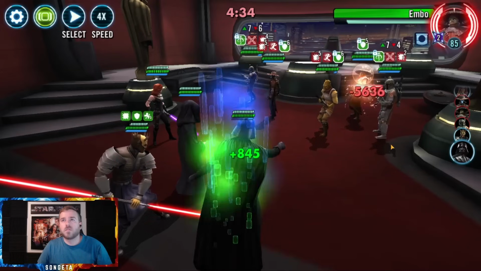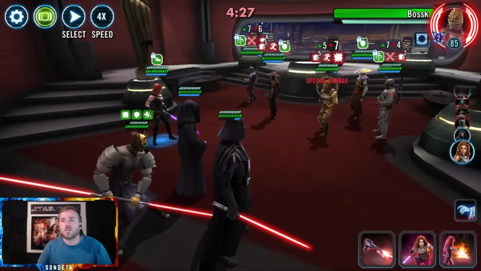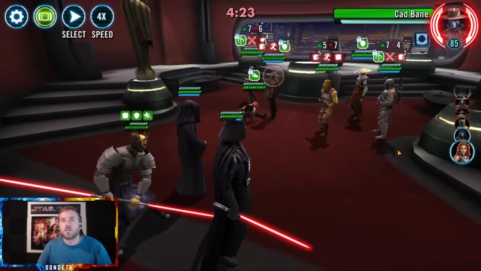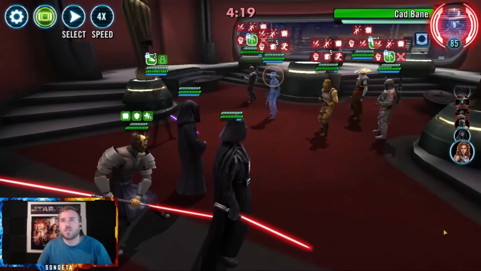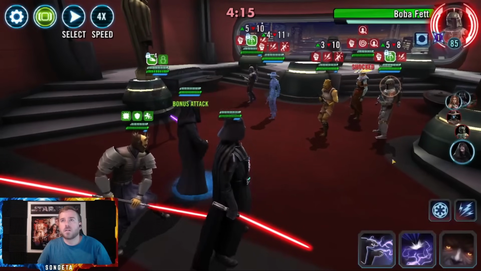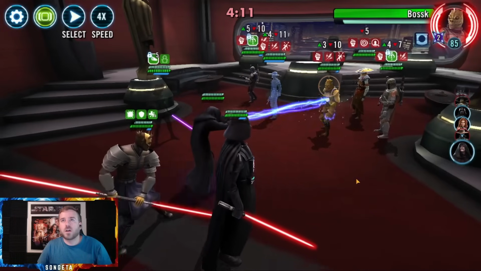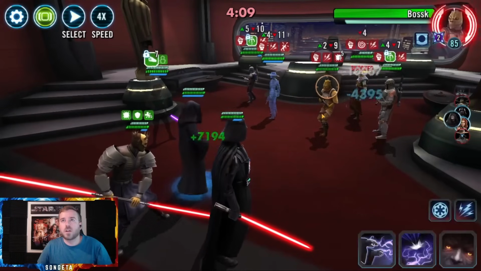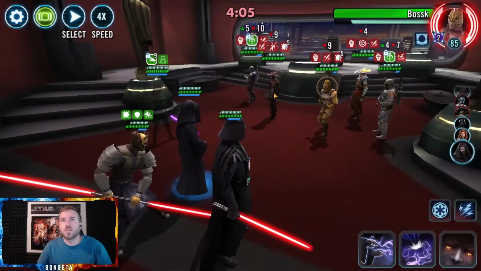I don't need a ton of debuffs going. I want to do that first because I want Tenacity down. There we go. Let's hit that stagger. Let's hit that one. And keep the shock because I want a lot of shock everywhere.